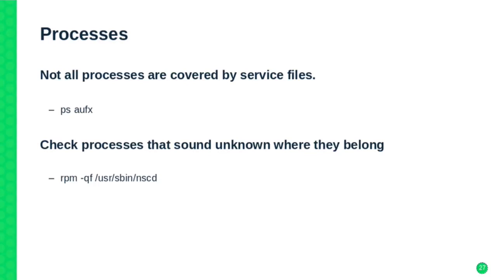So if you want to find out what something is or what RPM something comes from, you can query with the rpm command. For instance, the nscd that you see in a process list comes from a package called nscd, which is not helping that much. But if you look at the RPM information, it says name service caching daemon. That makes sense, and that it is built from the glibc package by SUSE, so that's likely also a trustworthy service.